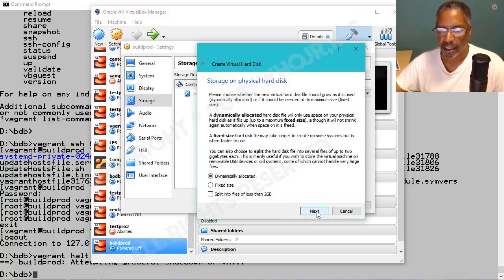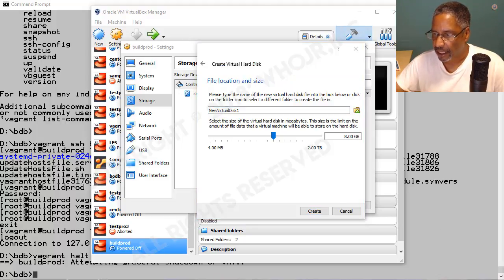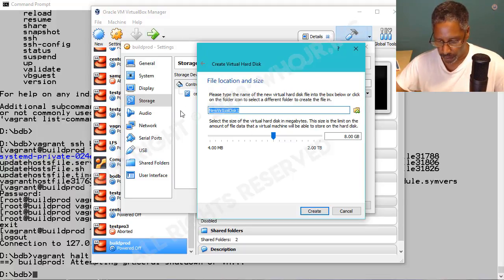We're going to select a dynamically allocated disk. And for this, we're going to put it in our shared location. For me, that was the BDB dir share, which actually was mounted on the Media SF admin. So I'm going to come over here and grab this. The reason for doing that is fairly simple. We want to be able to access these disks from all of our VM machines if need be.